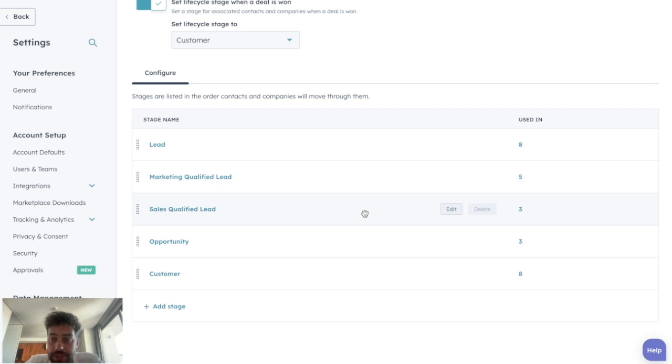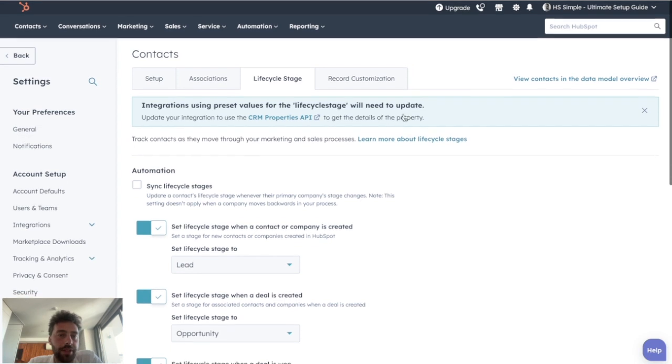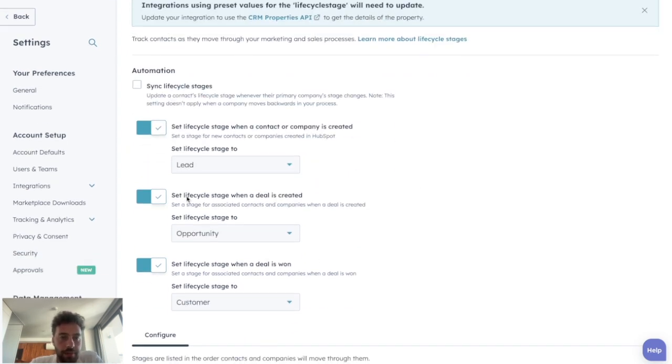And the last step of our setting is the automation, making a lead pass from one stage to another one. So normally, automation is reserved to the workflow feature of HubSpot, which is a feature that you can only find on Pro Plus portals. But here, HubSpot kindly offers us for free what I call fixed automations. You can find them by scrolling up, and you can see that they are present here.